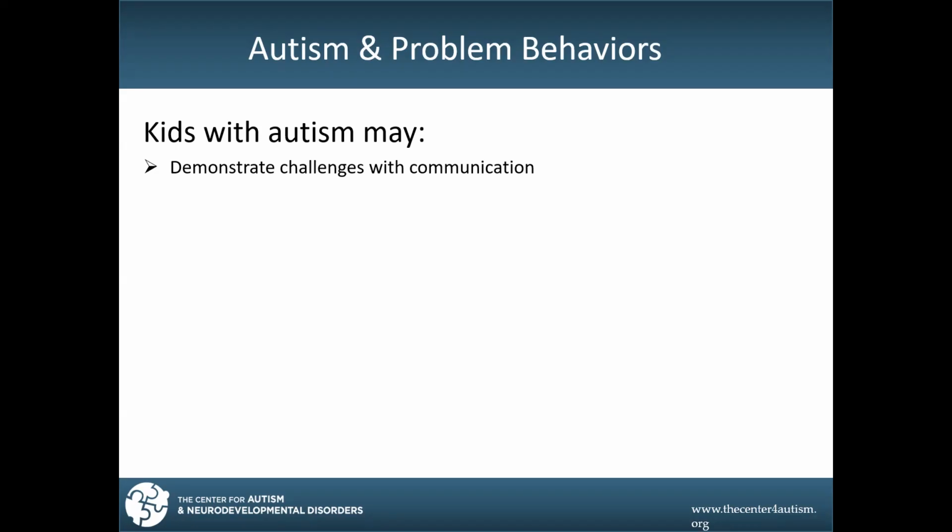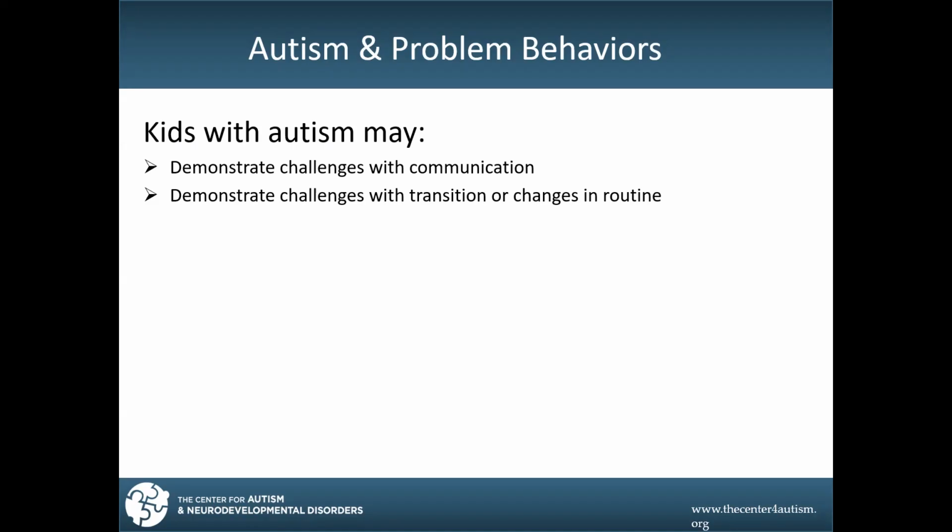We also see that children with autism may have challenges with transitions or changes in routine. With this, they may have learned that engaging in problem behavior may prevent or delay a transition or change in routine. For example, a child may have learned that crying when asked to transition to bedtime may buy them extra time staying awake, getting to play with toys, or getting attention from caregivers.